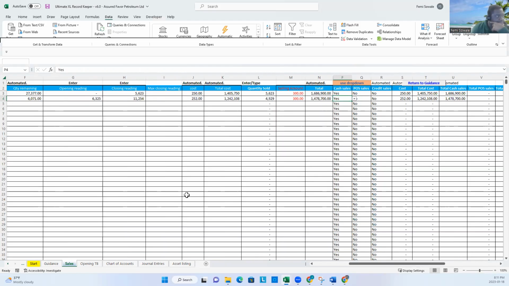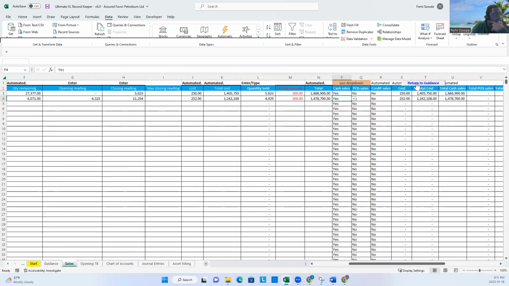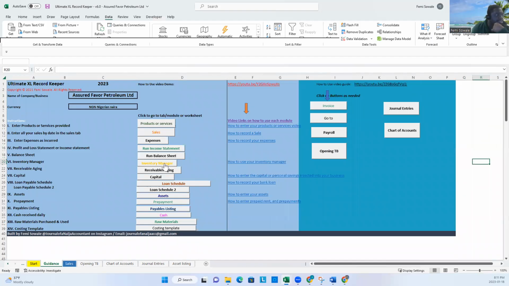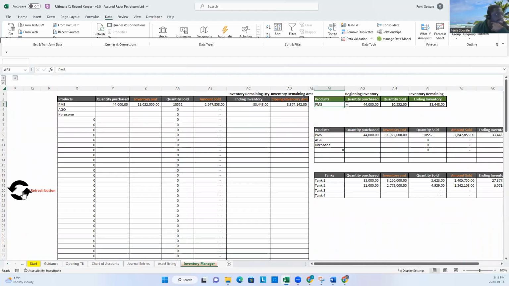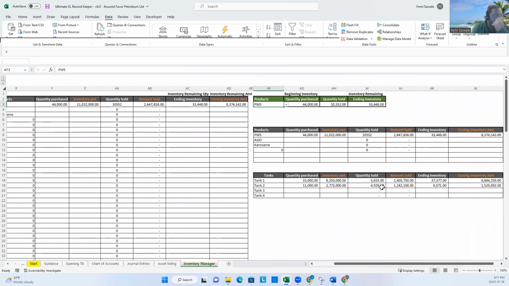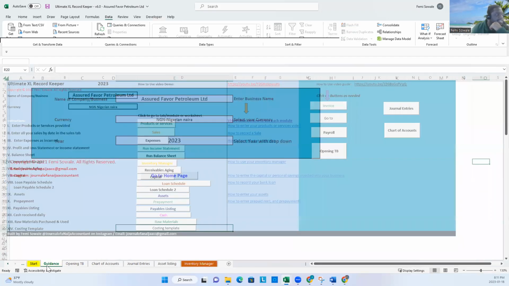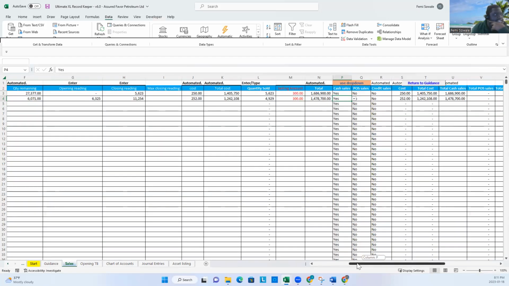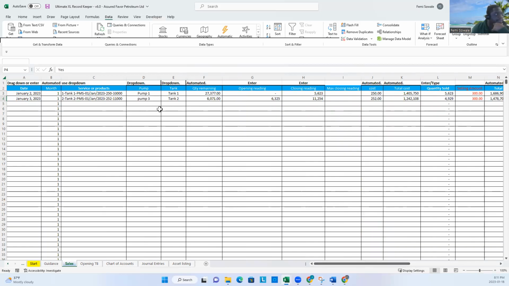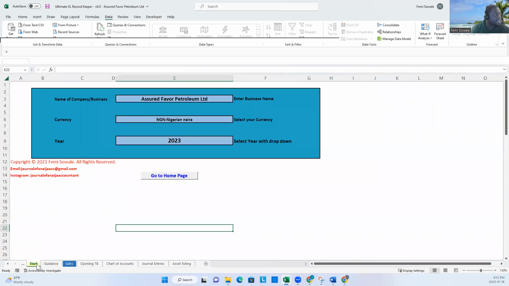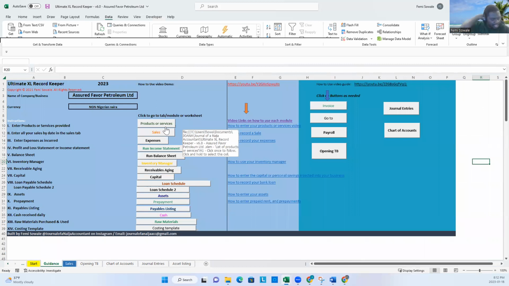Now, again, you want to go to your inventory just to check. Just want to show you how that works. Click on the refresh button, and you can now see that this has reduced. Now you can see that tank 2 is now reflecting what has been sold, right? Good. Now, one other thing that I would like to show you is if we go back to the sales, before we do that, let's enter another load.